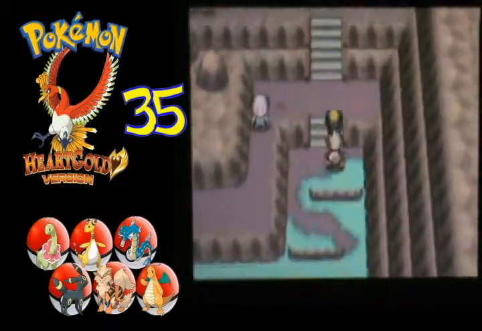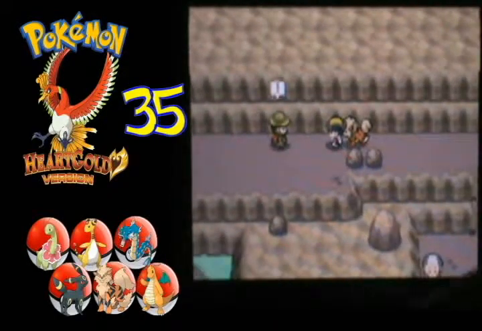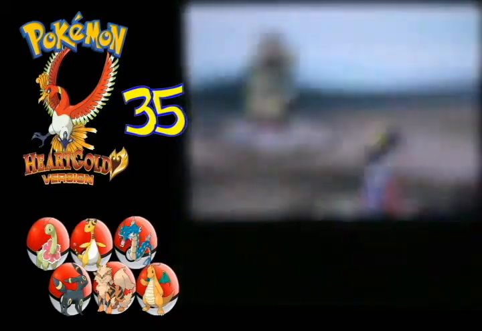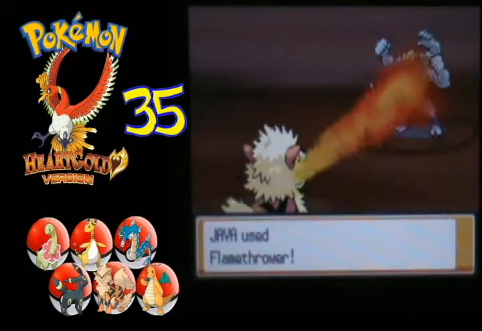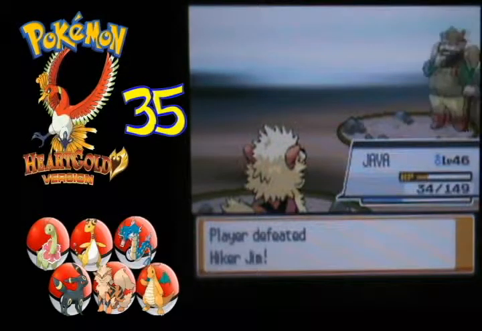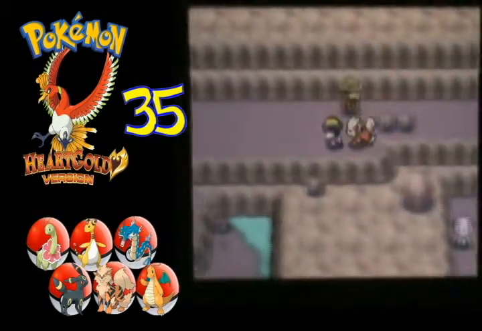Let's see. So, once you deal with him, and I feel like I should have 1000 PN on, I'm kind of used to having the 1000 PN on automatically since I've been playing so much Black 2, White 2 rather, recently, and the 1000 PN is just automatic in those games. Alright, so, kind of surprised that's all the experience I got from fighting a Machamp there.